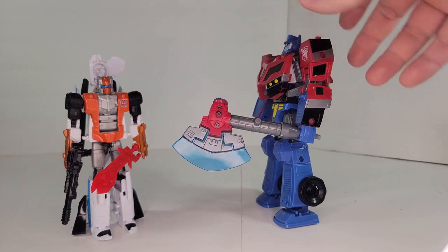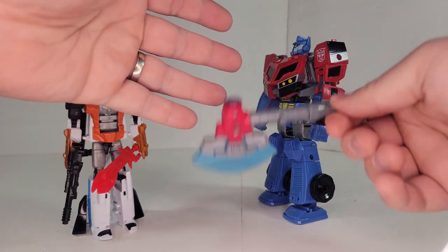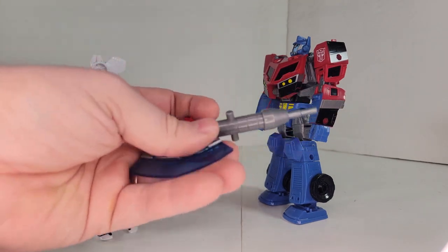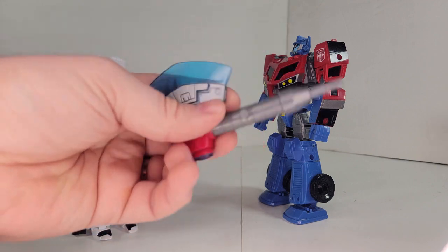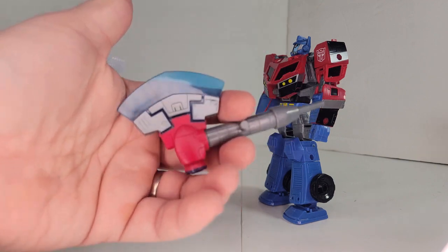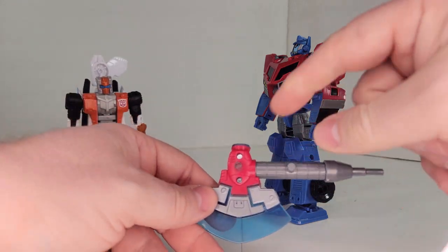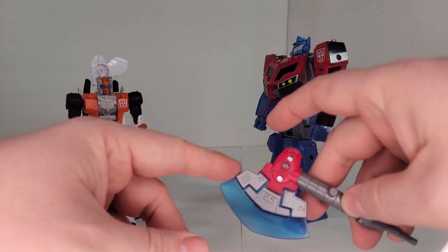Yeah. One thing is the axe. This axe is heavy. I mean, this is from all the weapons that we've gotten in recent years. It's really different that we get one that has this much heft to it. Because this is several pieces. You can see they riveted together. So there's two clamshell pieces, the clear piece for the blade.